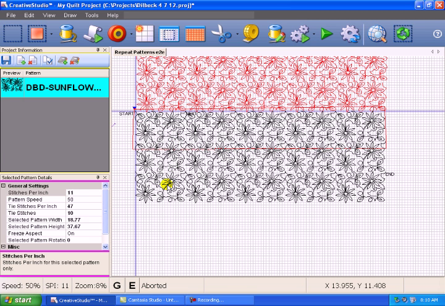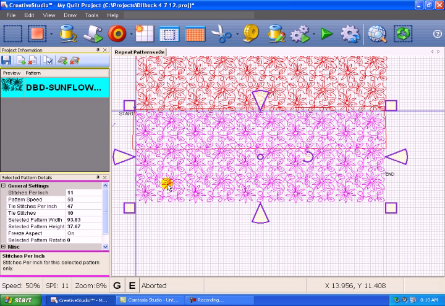Now I'm going to measure the quilt top that's remaining to see how much of the quilt top I have left to quilt. I measured the remaining quilt top that I have not quilted. It measures 39 inches. I've selected the last 3 rows and notice here it says that I have 37.67 inches of quilt.